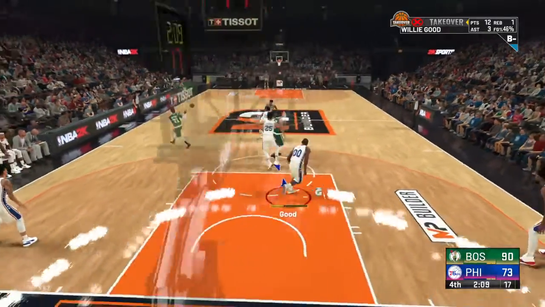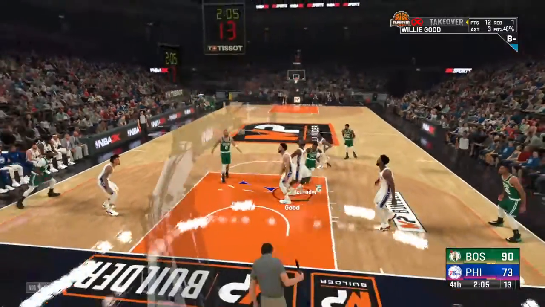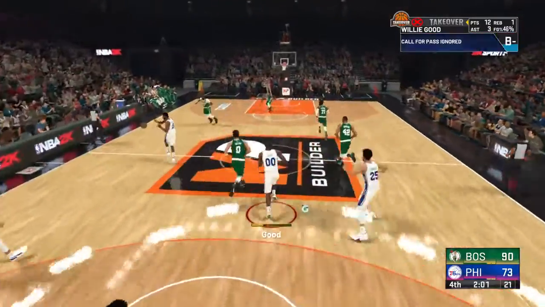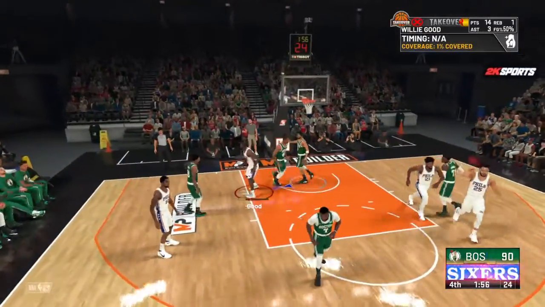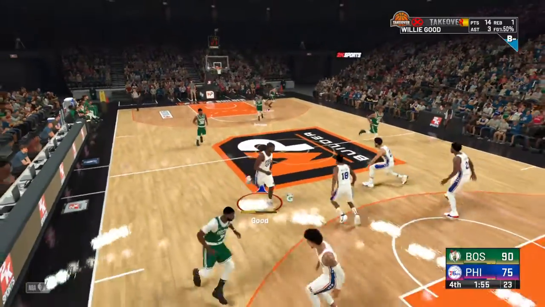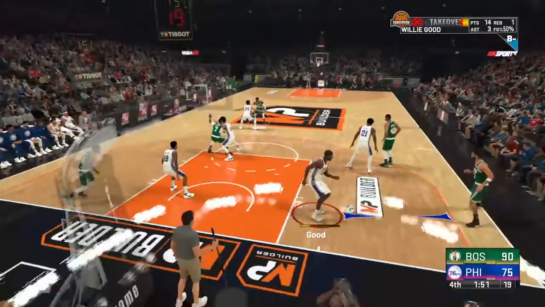And here's Smart. Here's Schroeder. That one rolling around and rims out. This 76ers squad is struggling. 2 minutes. To the paint. Here's my player. Well-timed pass, and it goes straight to the bucket for the layup. He always knows where his teammate's going to be, and he'll have that ball there waiting for him.